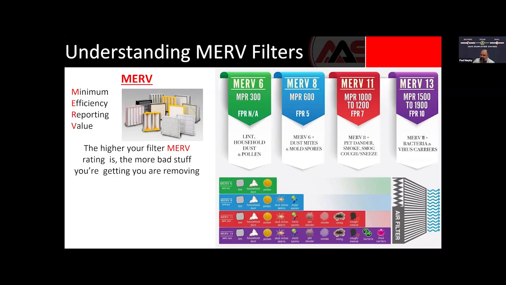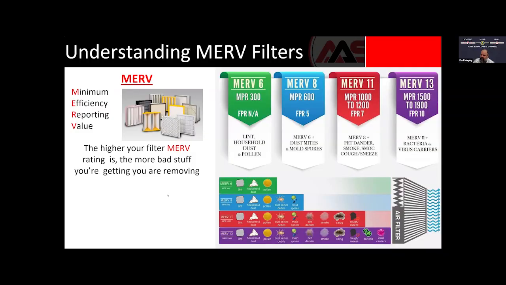Well, your unit is designed for a static pressure, and depending on the design of your unit, it dictates whether it can take a MERV 13. As we move up in MERV of the unit, the filters become more restrictive, causing the total static pressure to increase. So we don't want to put too restrictive of a filter on our units and cause any damage to our evaporator fan motor.